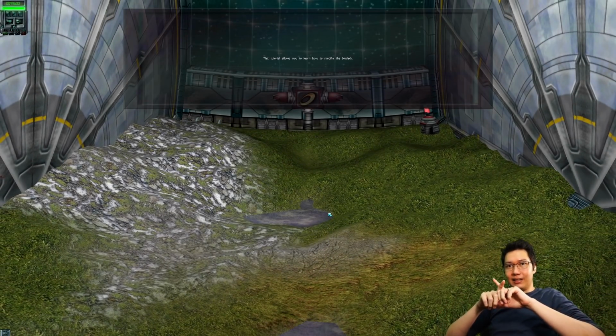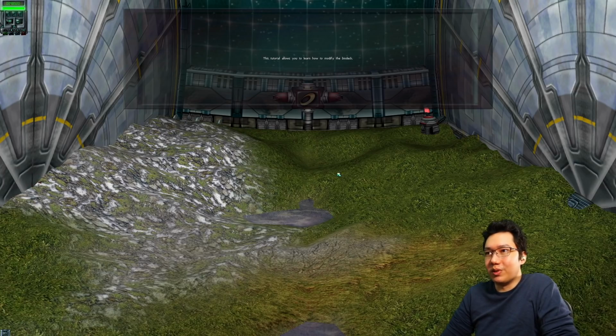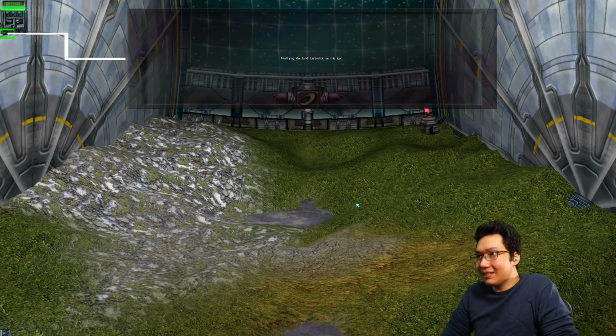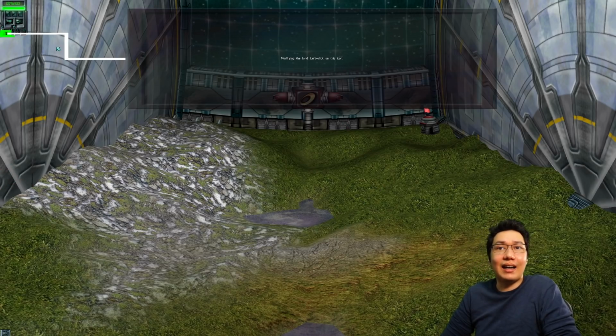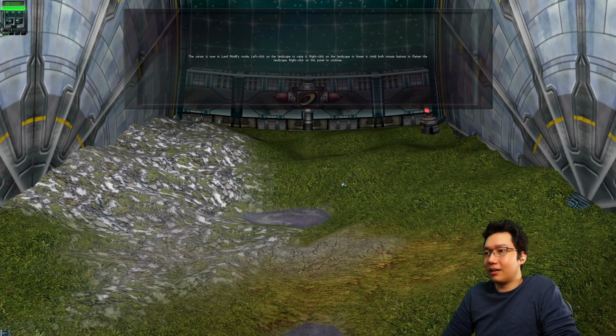Biodeck basics. Let's check out the biodeck. There's multiple floors to this ring. So I think there's 3 floors to the ring, and then it sort of works like that. Modify the biodeck. There's butterflies and not much else. Modifying the land. Left click on this icon. Alter land height. This cursor is now in land modify mode. Left click on the landscape to raise it. Right click to lower it.